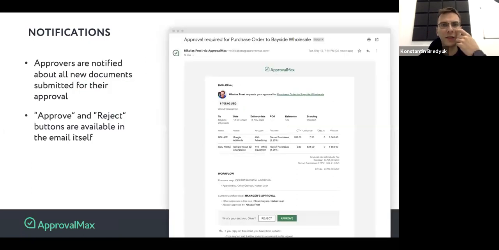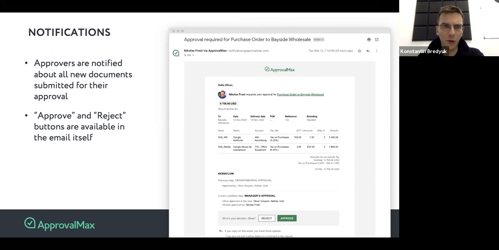A couple more things that I need to cover before we switch to the demo is how approvers work in ApprovalMax. We know for sure that approvers oftentimes do not want to spend too much of their time on different types of approvals, right? Because they are oftentimes busy managers. They want to be notified, they want to easily make a decision about a particular bill or purchase order, and that's it. They don't want to remember that they need to go somewhere and check which bills they need to authorize. So here is how we help approvers work with ApprovalMax.